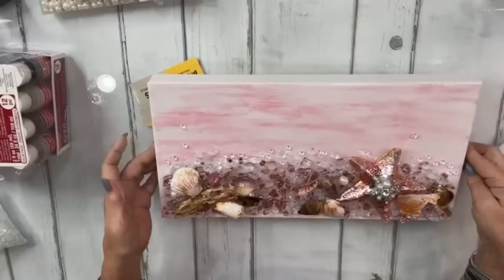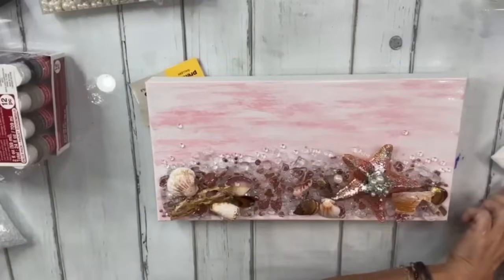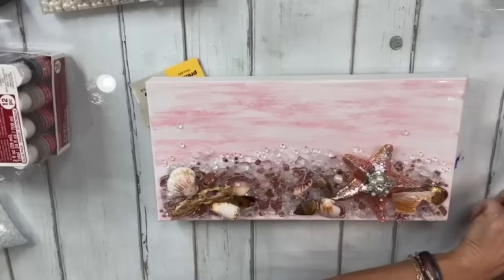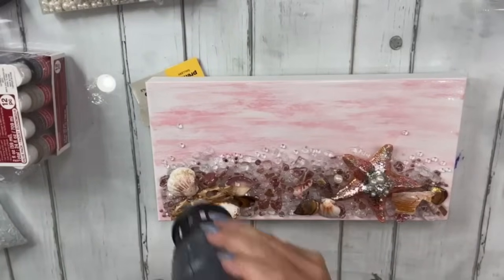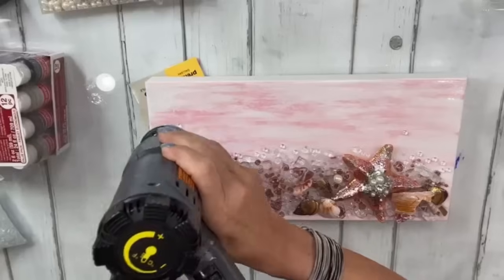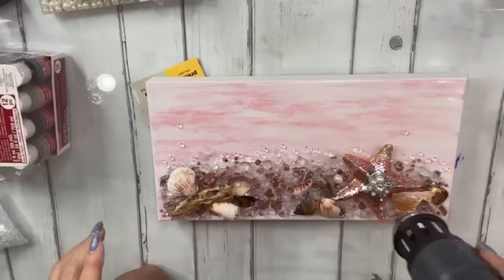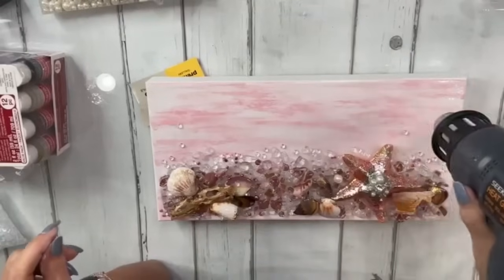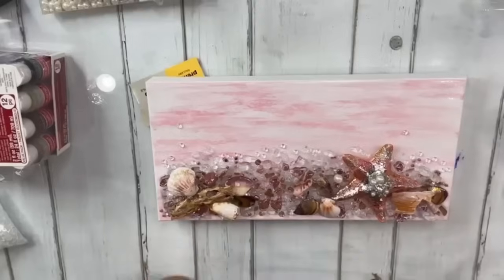Look at that. The sky looks so good. And I see debris. I need to get my little pick because I see another cat hair. Silly kitty cats. Let's get that out. Probably from my clothes. And I see something here that looks like maybe a little glitter. And real quick, across the top, I am going to hit it with my heat gun on low. And just because it is kind of loosely done, it's going to have a little textury look in the resin anyway. So I'm not too terribly concerned about bubbles in this because we do have skippies in that resin, but I don't want it to be a ton. So I'm going to hit this with my heat gun and I see a little more debris. So let's get that out.